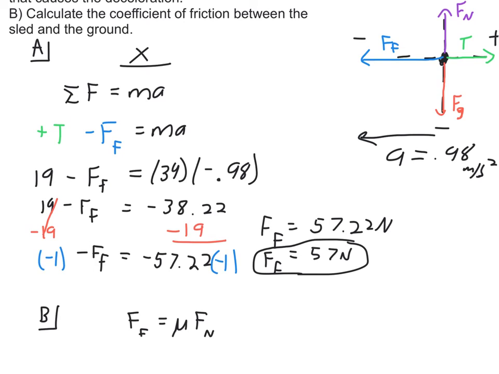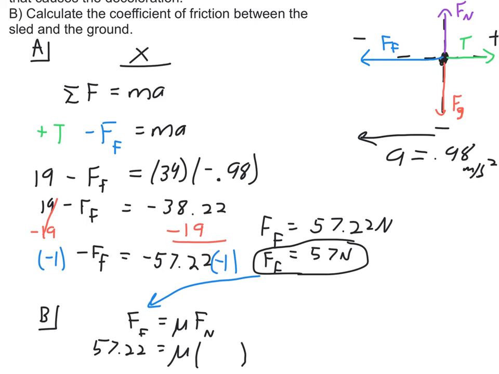Now, part B says, hey, let's actually calculate the coefficient of friction between the sled and the ground. And I remember back from lesson 3, our equation where we were dealing with friction in particular and trying to calculate the coefficient of friction is force of friction equals mu times normal force. So this is like a question from our friction lesson in lesson 3, I believe. So here, force of friction equals mu times normal force, and I now know the force of friction. I'm looking for mu. The only issue is I don't know the normal force. So now I've got to go somewhere to figure out what my normal force is. I use the unrounded force of friction here because I'm bringing it down.